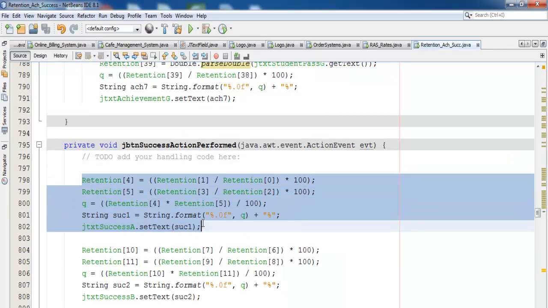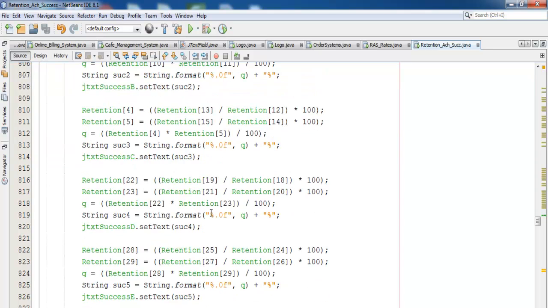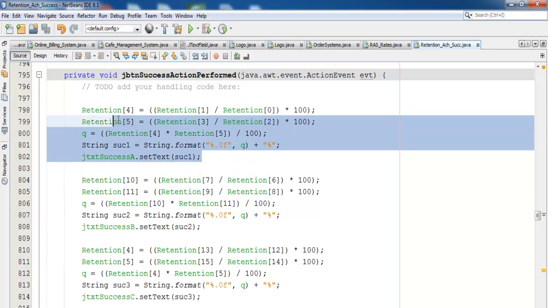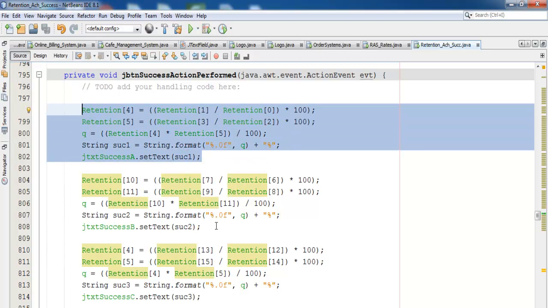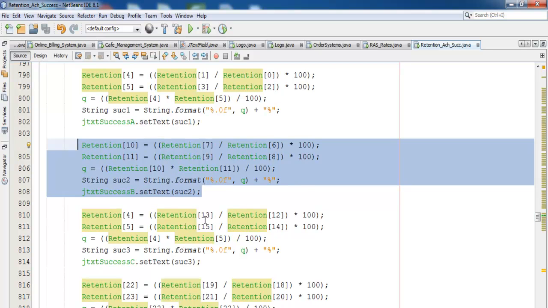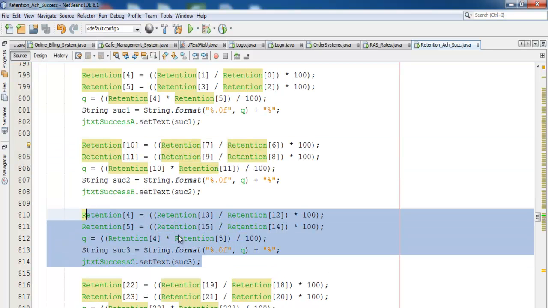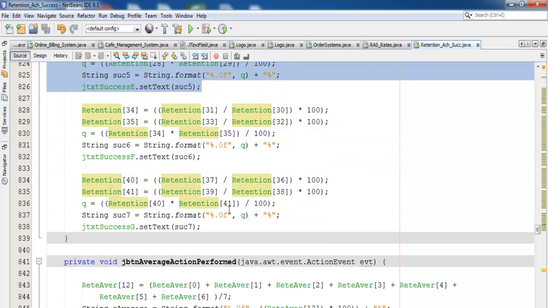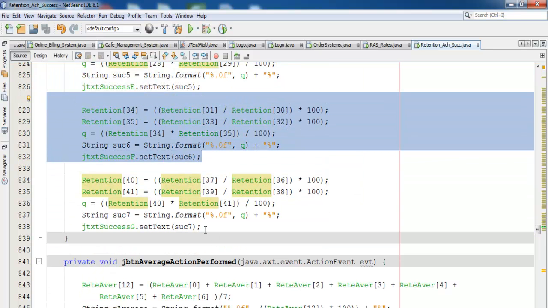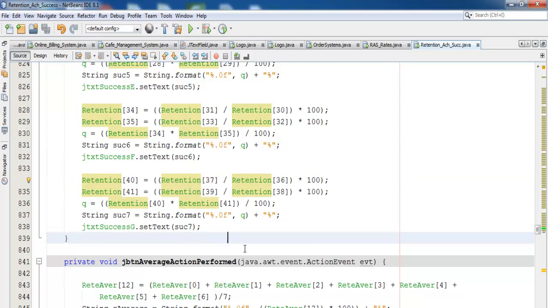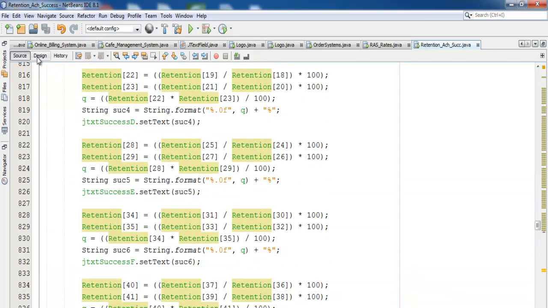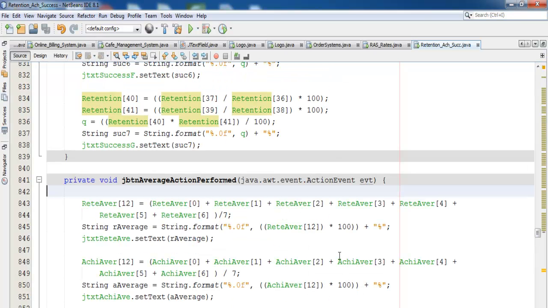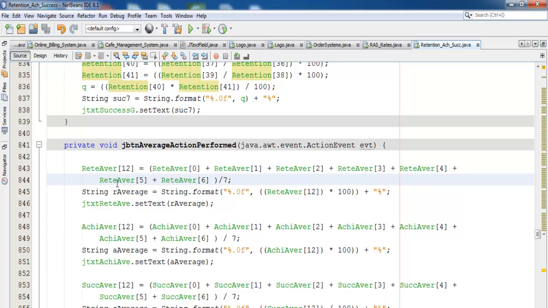We copy the success rate and we just paste it in there. There's 7 in total for each of these codes. That's 1, 2 for group B, group C, D, E, F, and group G. Alright, now finally we took care of the average, and here we have the average.